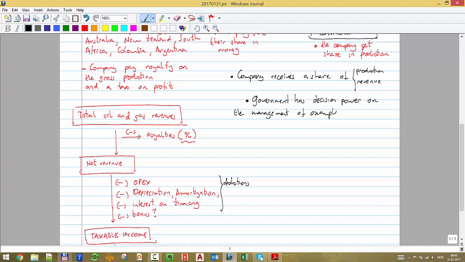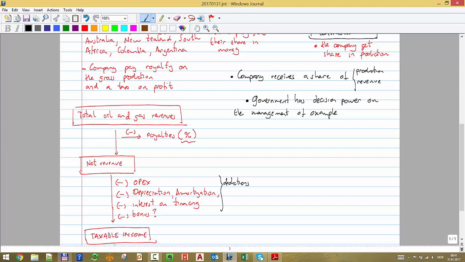For example, the company wants to recover as quick as possible, so it starts producing at very high rates, but the government thinks that that's going to impact negatively the recovery factor of the reservoir. You're going to leave much more oil in the subsurface. So they decide, no, I have the power to say, please reduce the rates. We don't want to produce that much.